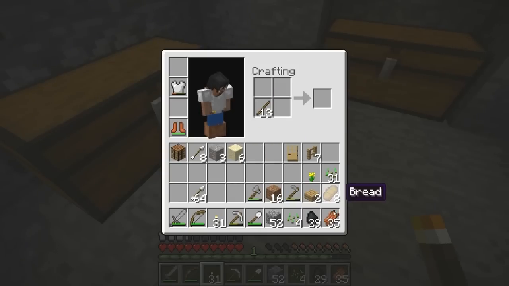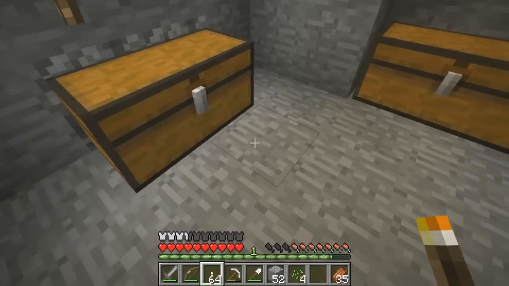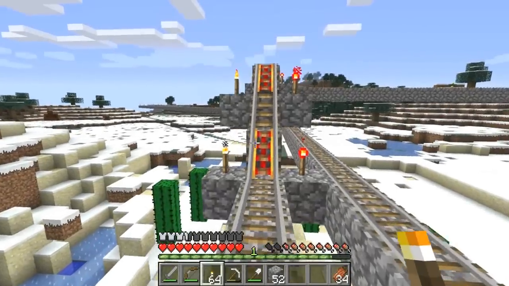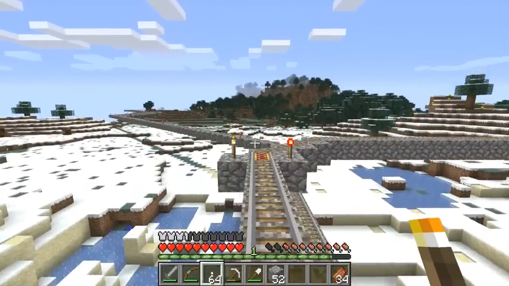So let's make more torches here. I'll make all of them. And then just dump some of this in here and go all the way to that other track. Okay, so this is a track we need to light up a bit more.